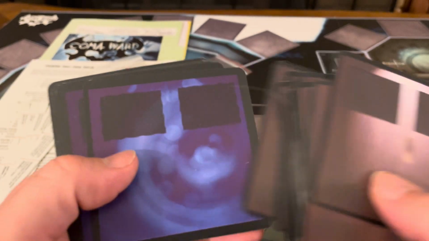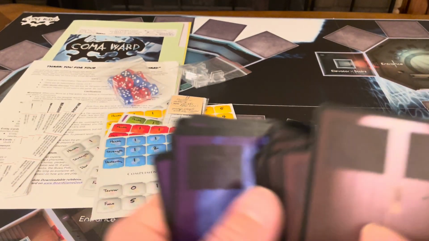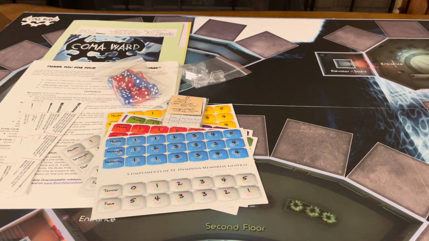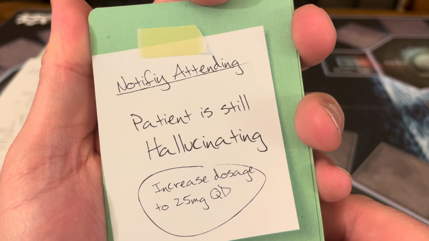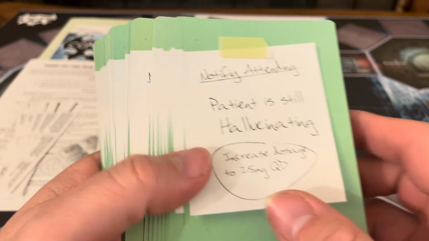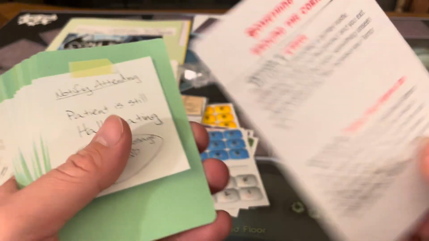And these are your cards. I'm going to come back to these because I want to show you these other cards first. Give me a second. Okay, we have this deck of cards here as well. When hallucinating, when you fail something, you have to flip this card here. So I'm just going to show you one.